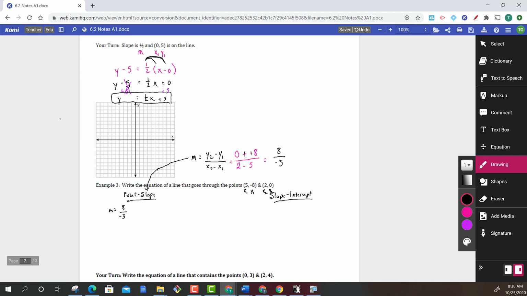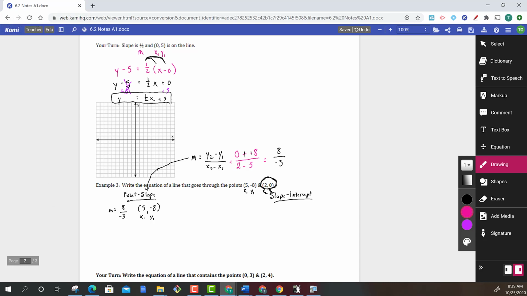So there is my slope, and it does not matter which one of these points is your x1, y1. So technically, even though we called this x2, y2, we could use the point 2, 0 when we use point slope form. It really does not matter. You're going to get the same answer either way. And now the setup is exactly like the previous problems, now that we know what the slope is. We have a point and we have a slope.